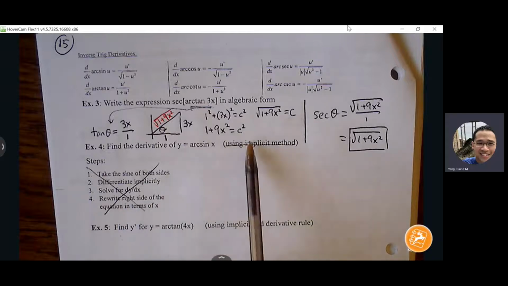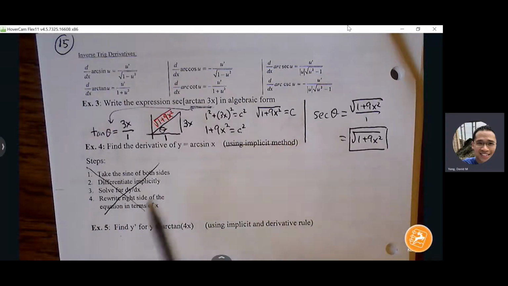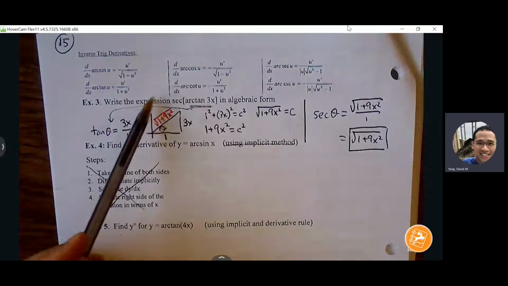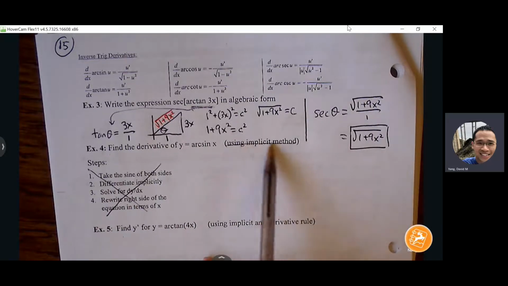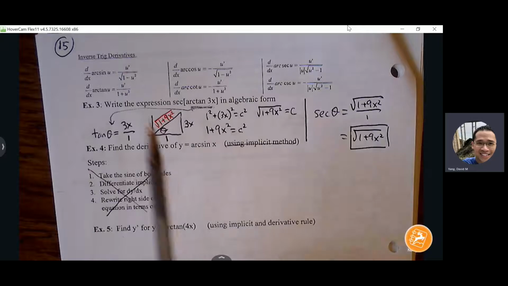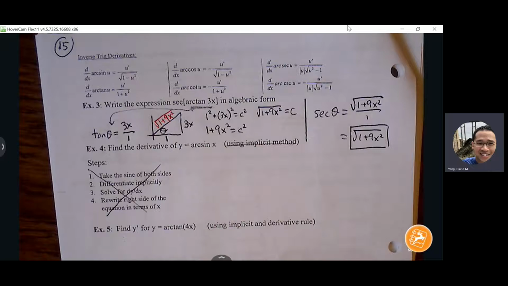There's a way for us to find the derivative using the implicit method. I think that's good for reviewing the implicit rule, but we're really not going to use this method to find the derivative. It's good if we forget the derivative rules, but it takes too long, and we want to be efficient, especially with a problem that involves product, chain, quotient. We don't want to have to go through this implicit method. So I'm going to skip it, but I do want to talk about patterns to help us process these derivative rules and work towards memorizing them a little faster.